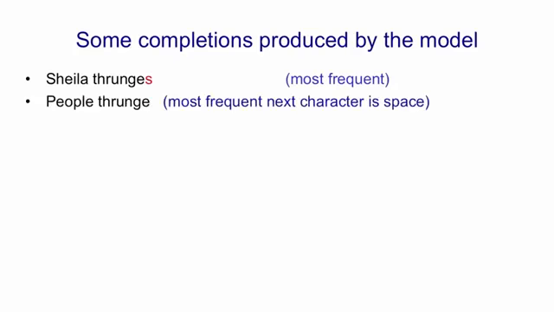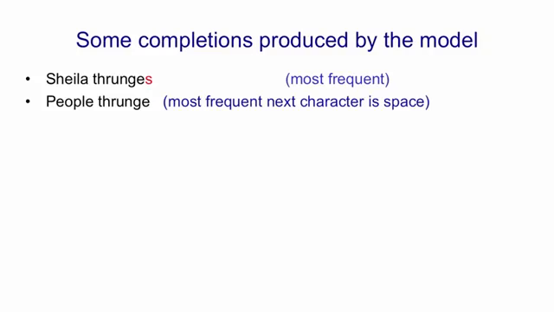So one thing we could do is test the model by giving it carefully designed strings to see what it knows. So I tried giving it a non-word. The word thrunge, T-H-R-U-N-G-E, is not an English word, but most English speakers, when they see that word, would expect it to be a verb because of its form. So I gave it opening contexts in which that might be a verb to see what character was most likely to come next. If you give it Sheila Thrunge and ask for the next character, the most frequent one is an S, which suggests that it knows that Sheila is singular, just from reading Wikipedia. If you give it People Thrunge, the most frequent next character is a space, not an S, which suggests that it knows that people is plural.